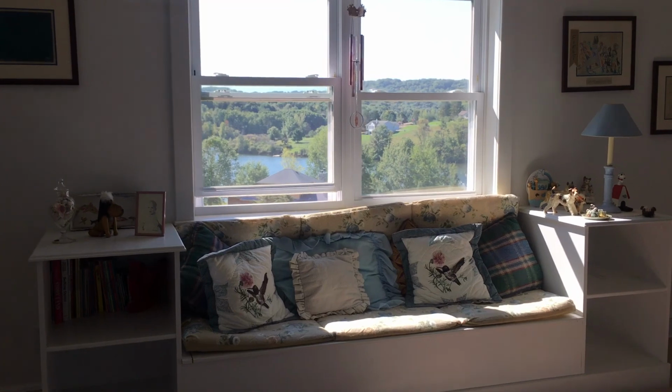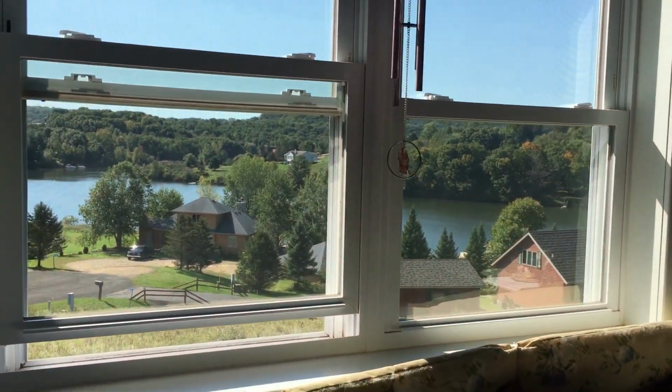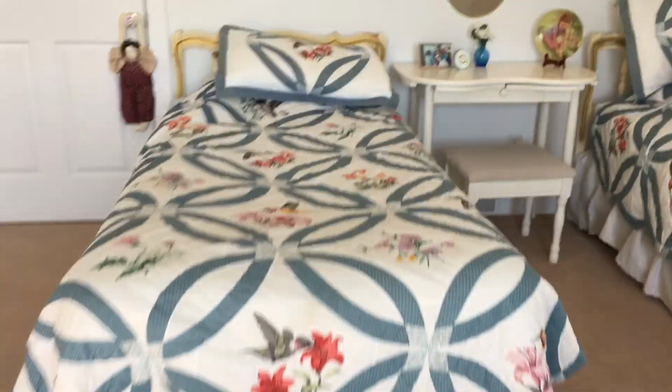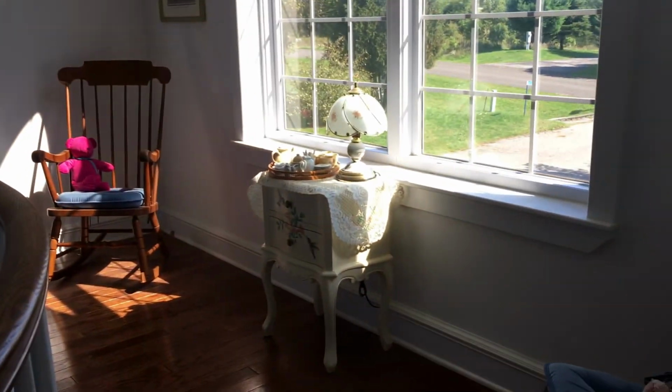Okay guys, so I just woke up and got ready. It's Sunday morning and I didn't film our room yet because I've only been here like for a few moments and most of it was nighttime. But we are in Hummingbird Haven. You see all the hummingbirds everywhere. Hummingbirds, like look at the beds. Look at the quilts. Oh my gosh. So this room, and that little door leads out to, here I'll show you. It's so adorable. It leads out to this cute little area. This little balcony, and the other room across the way has another similar door. Maybe next year. I hear we're going to do it again next year, so I'm excited to look forward to that. All right, thank you.